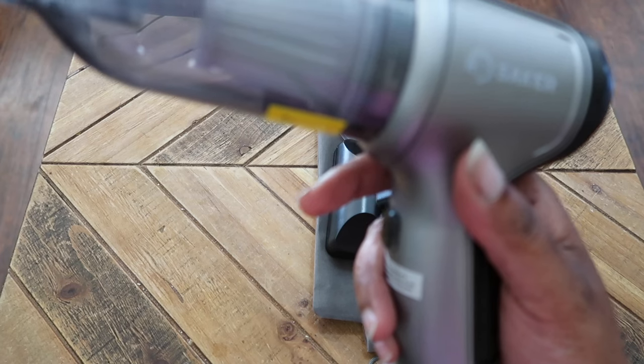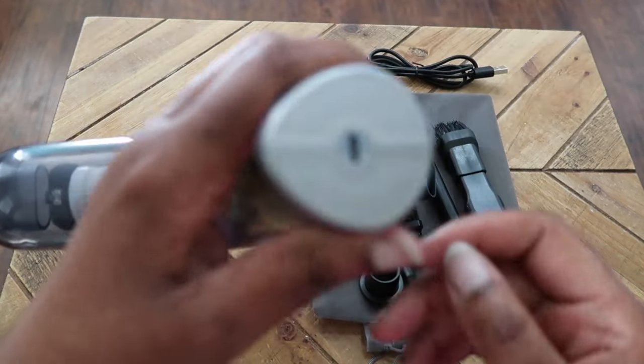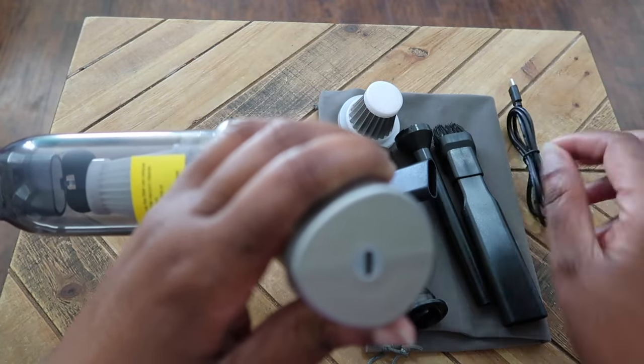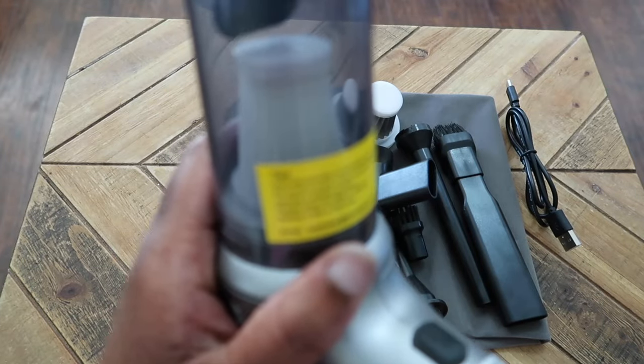the light was blinking, so that lets you know that it needs to be charged up. Here right at the bottom, you can use the USB cord to charge. So let me fully charge this up so we can actually see how well this is working. It has tips right here.